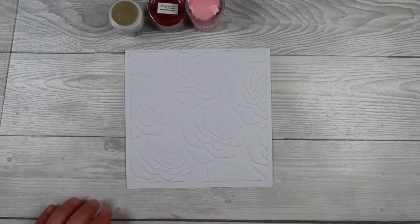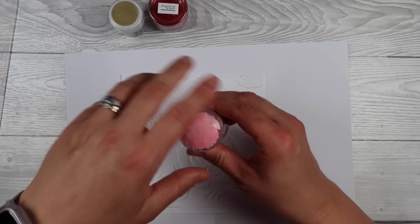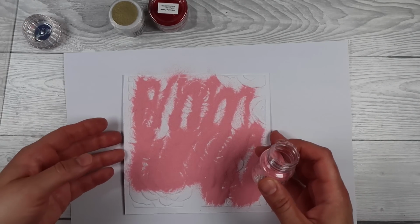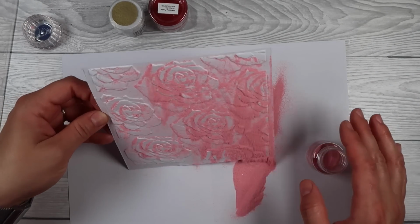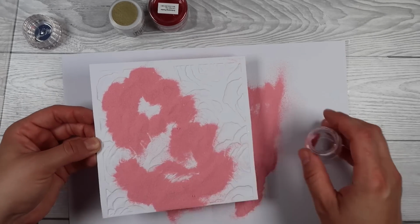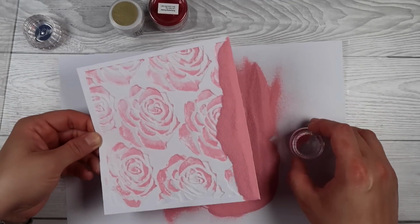Note to self, make sure you're paying attention as to what side you pull out, because here my mind got a little confused. I poured on my embossing powder and then I went, nothing's sticking. I realized I had the wrong side. So here you can see, oh, nothing's stuck. Flipped it over, added my powder onto the back side, and obviously it's sticking into all those creases.